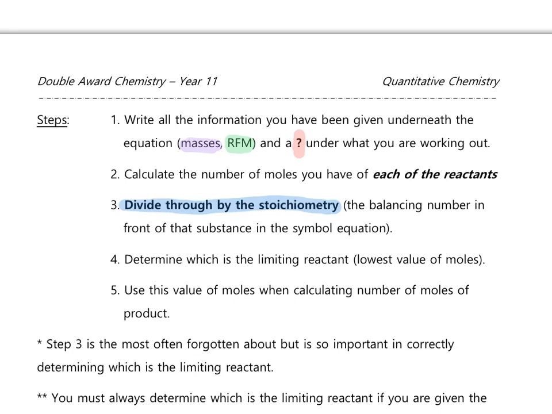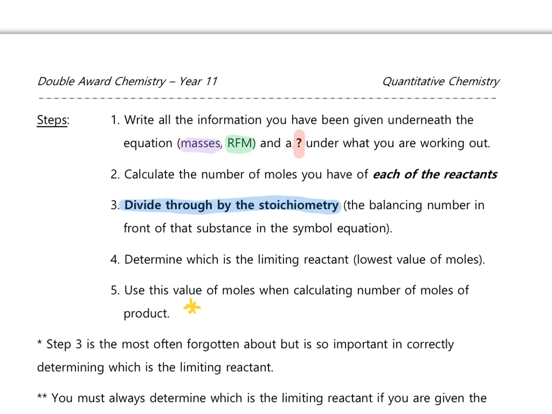And then finally, we use this value to bring over to the right-hand side. When we're transferring the number of moles, it's the limiting reactant that we use. And this is where we transfer our number of moles over with our arrow and consider our balancing number ratio. But I want you to put a little note. I'm going to do it in yellow because that's the colour we do our transfer in, and we certainly used that in our previous video.